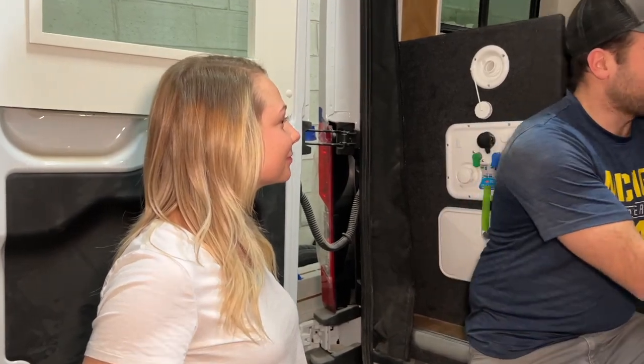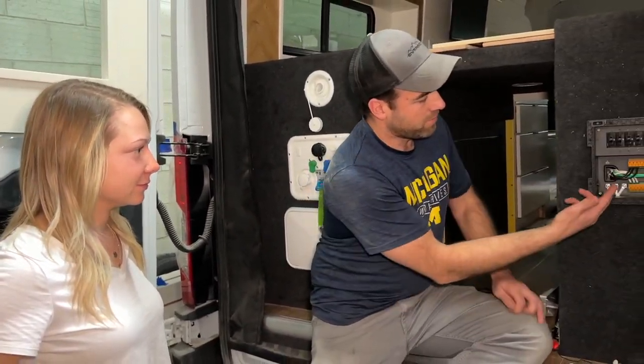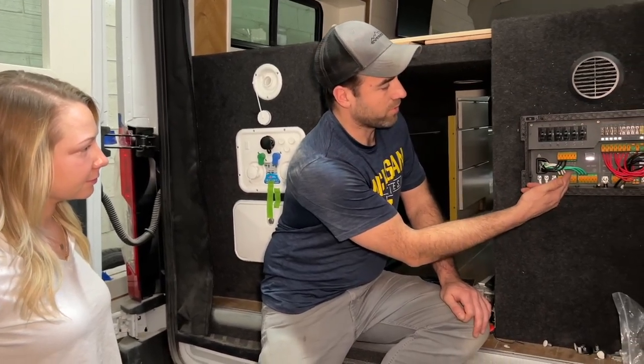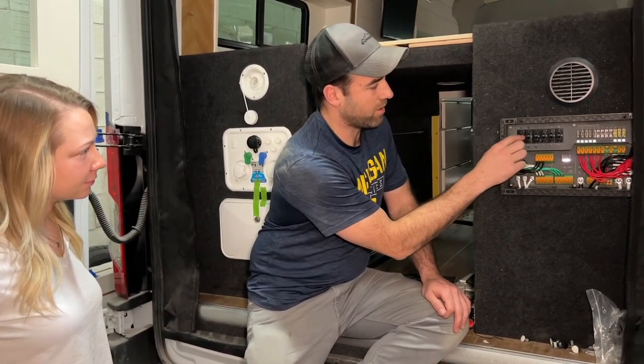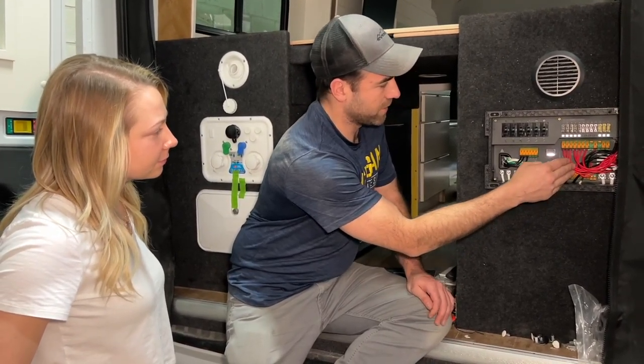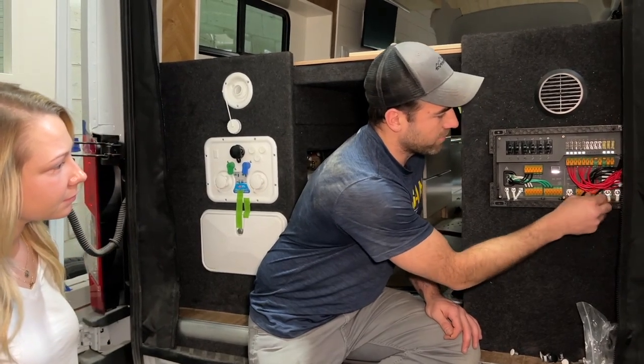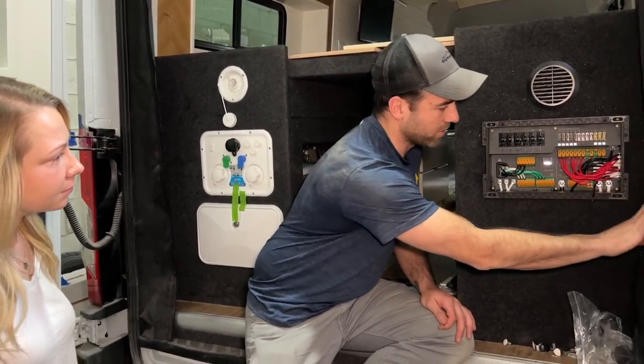All right, so inside the power distribution panel, as I was mentioning, you'll have all of the wiring for your 120 volt on the left side, and they're all on breakers. And on the right side, you'll have your 12 volt, which is for things like your water pump and that. So to wire this, I left one undone to show an example.